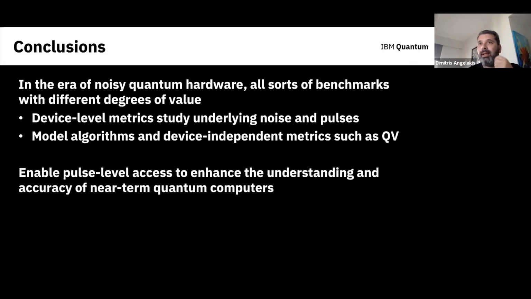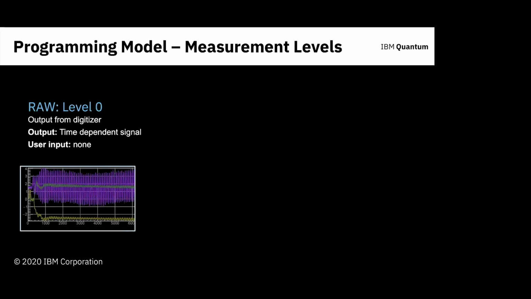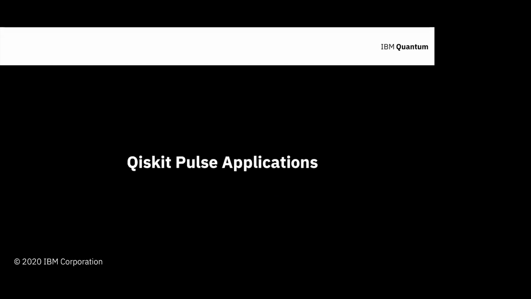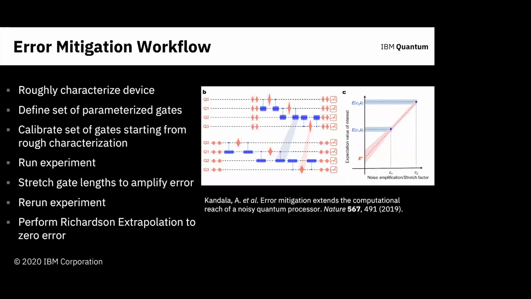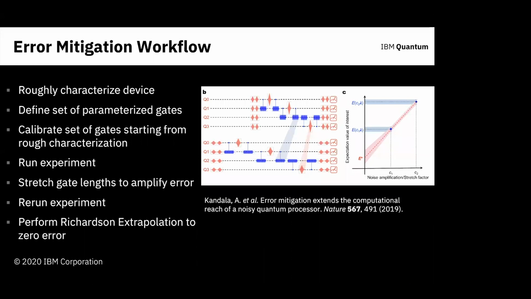I have one. Okay. Jun, you just ask directly, Nick. You don't have to do it privately. He's asking me, how can we repeat the error mitigation Nature paper using Pulse? Yes. Okay, we're a few people in the chat, so you can actually just unmute yourselves and ask. Yeah, basically, we want to ask about this paper exactly. Is it possible to repeat the whole experiment using Qiskit Pulse?